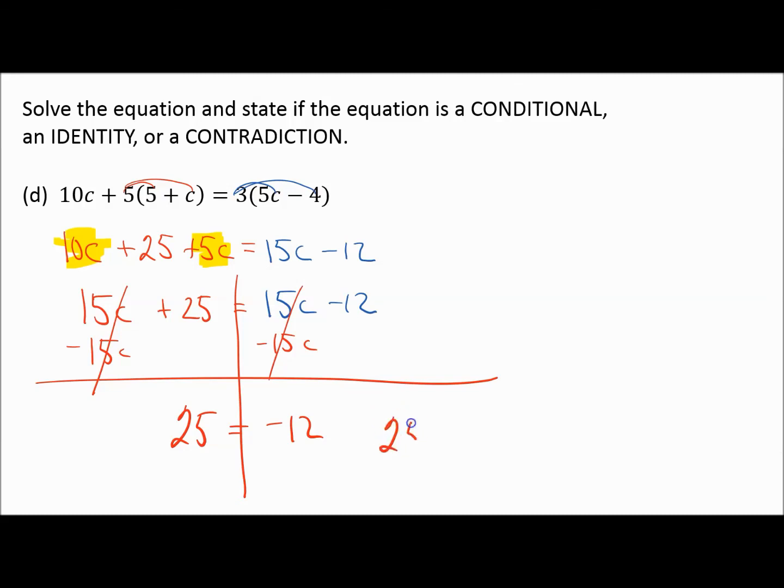So since 25 can never equal negative 12, this is what we call a contradiction. And that's what happens when you have contradictions. In the end, you get a statement that says some constant is equal to some other constant, because right here your variables matched and they canceled out. So you're left with 25 equals negative 12, which can't happen. What does that really mean about the problem? It really means that there is no C value that exists that would make the left side equal the right side. It's an impossible equation, okay?